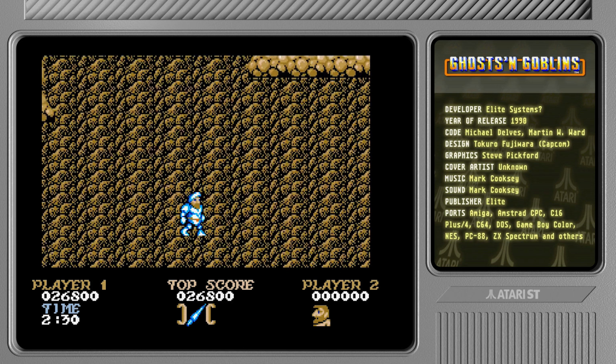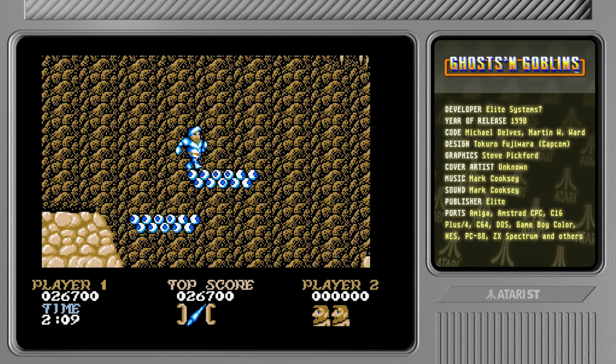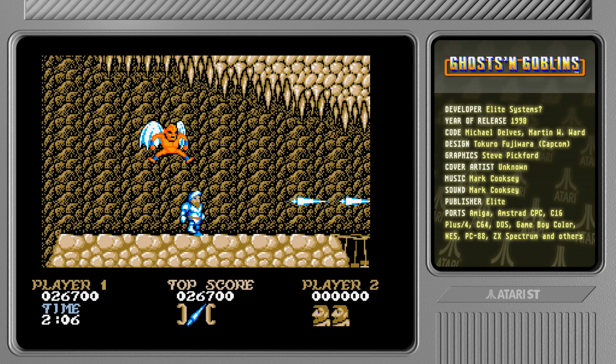No! Why am I jumping twice? Balls! Come here, you bastard platform. Ah, here's another red arena.